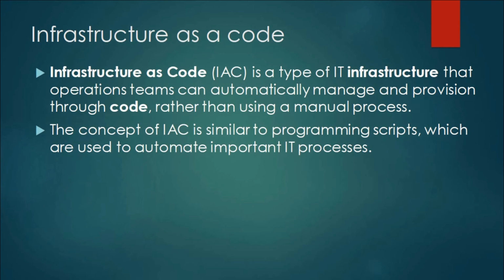The concept of infrastructure as code is similar to programming scripts, which are used to automate important IT processes. However, scripts are primarily used to automate a series of static steps that must be repeated numerous times across multiple servers. Instead of scripts, infrastructure as code uses high-level or descriptive language to code more versatile and adaptive provisioning and deployment processes.